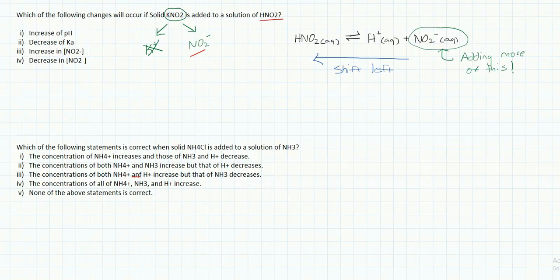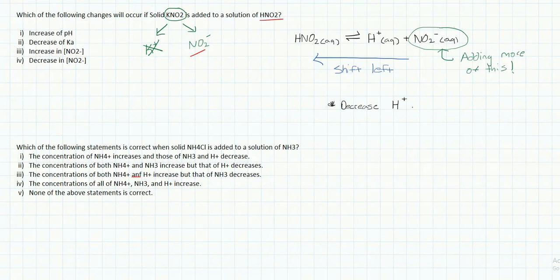If we're shifting the system to the left, that means that instead of proceeding in the forward direction, this reaction is going to start to proceed in the backwards direction, at least the way I've written it. We're going to get H plus ions and NO2 minus ions combining and forming new HNO2 molecules. So let's talk about specifically what this is doing. We're going to decrease the amount of H plus ions in solution, because the H plus has to get absorbed into the mechanism that creates the HNO2.